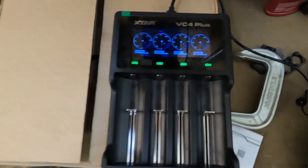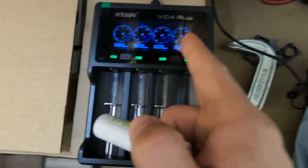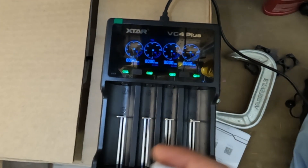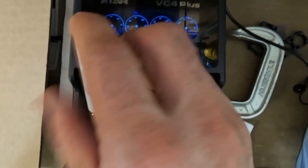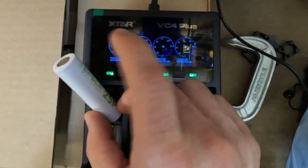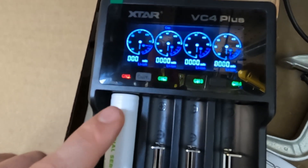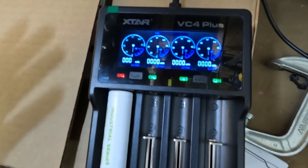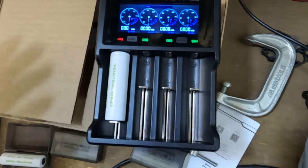There's another way you can do this, and this is probably the easier method — simply purchase something that'll allow you to charge low-voltage cells. So this is another 0.8 volt battery cell, and I purchased the Xtar VC4 Plus. You can charge, discharge, and do a bunch of stuff with this, but I just want to show you what it looks like when you charge a low-voltage cell. Make sure you get the correct positive-negative orientation. It did that automatically and it's red, so it's charging. It's going to charge this for me — it's as easy as that. You just plug in the cell and it charges for you.